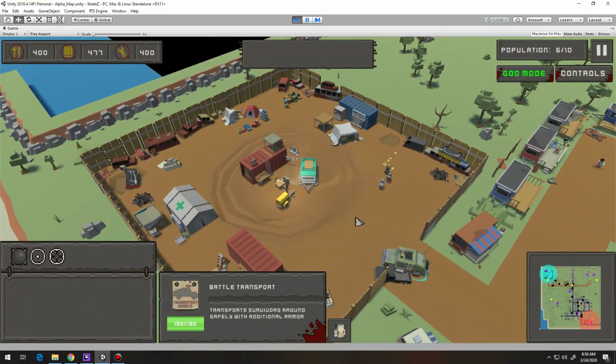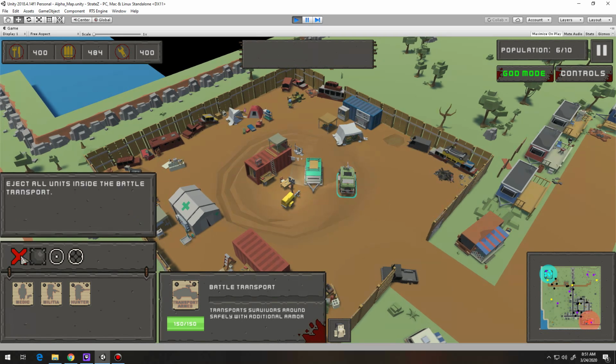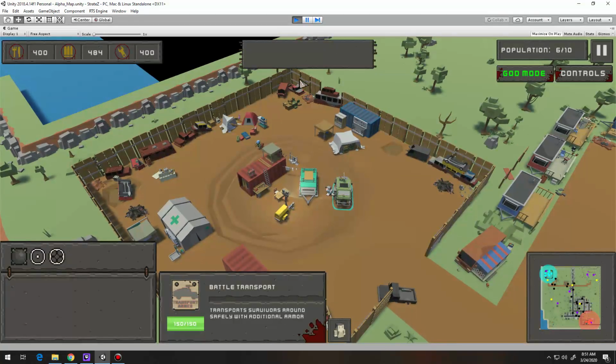For the survivors, still a bit of work to be done. There's a lot of different clips that came with the asset pack that I did purchase, so I'm probably going to be adding in more. Right now there's like 3 or 4 different responses for each different thing that can happen. So I'll probably be adding in more than that, so that there's a bit more variety, but for the time being, I like where it's at.